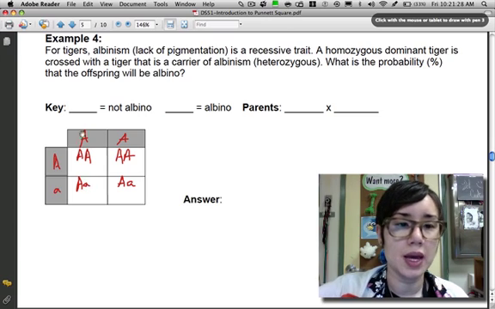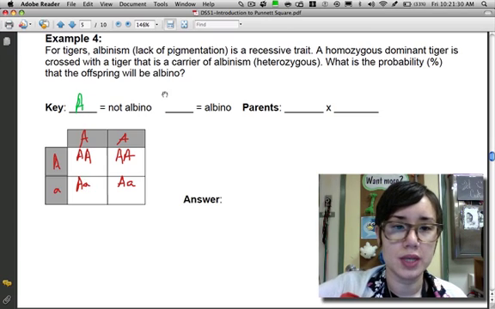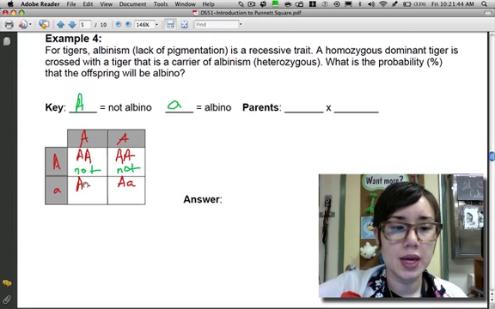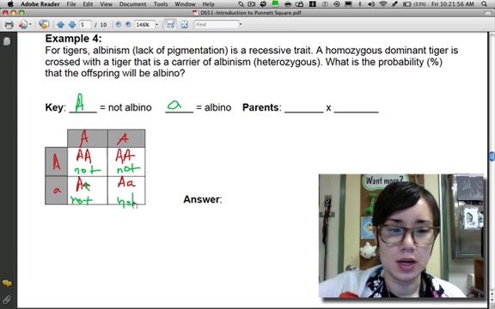So if I'm big A, remember not being an albino is capital. An albino is recessive, so it's going to be a lowercase. So I have 2 capital letters here, so I'm going to write not. So this is not an albino. This is going to be the same thing because they're exactly the same. Here I have 1 big A and 1 lowercase a. Something to remember, this guy is not strong enough to overpower this guy. So whatever this codes for, not albino, is what we're going to have. So I'm going to put not here again, and I'm also going to put not here.